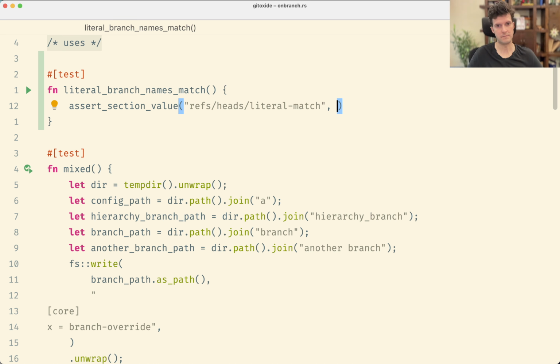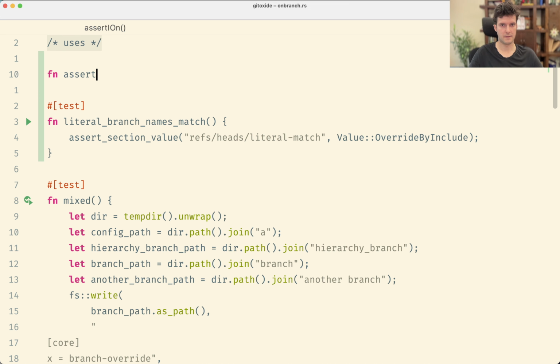And maybe value should be override by include. Okay, and then there could be a message. Can I specify this even more? Yeah, I could write out what's already in the name of the test, so maybe not. Maybe not here. Okay.